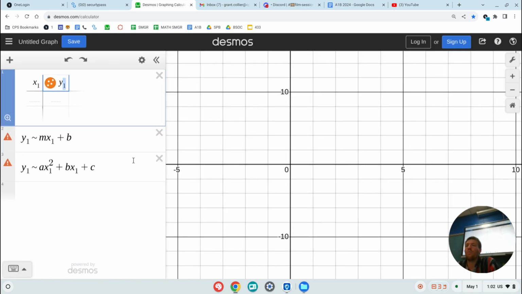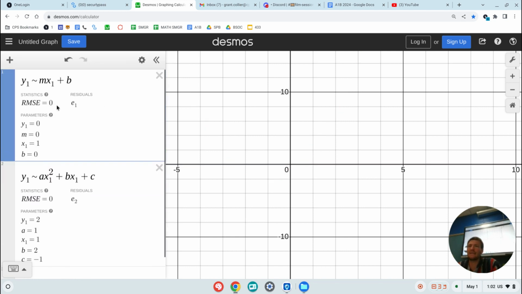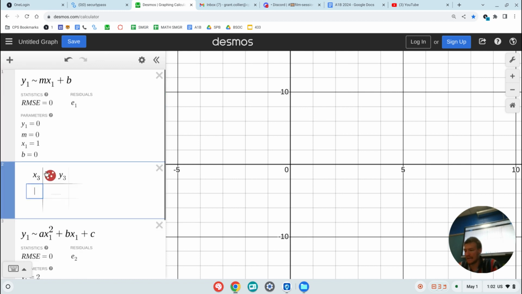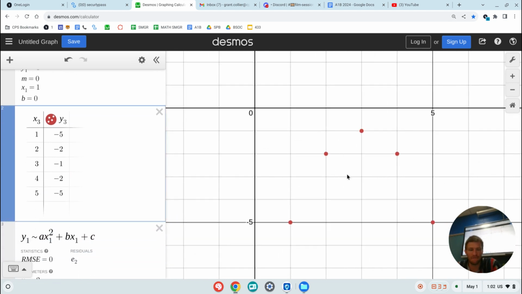Now, what will often happen is that there will be a person and they'll have this whole thing and they'll say, you know what? I don't want to backspace this table. I would rather just exit out the table. And I'll leave this stuff here. I'll just make a new table, plus table. And then they'll type it in. They'll say, you know, question number 3 is x values 1, 2, 3, 4, 5. And the y values, -5, -2, -1, -2, -5. And they'll hit the magnifying glass, and it'll look very, very nice.